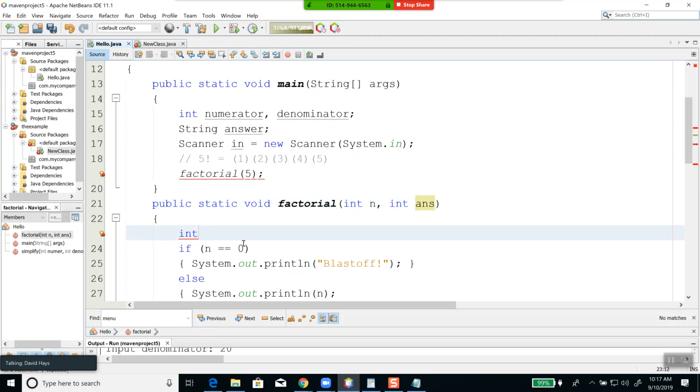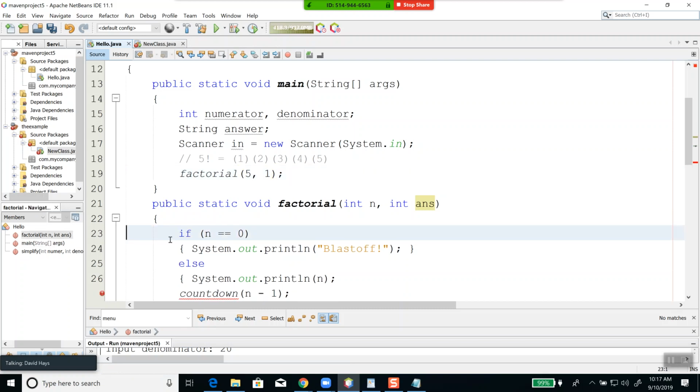So initially, my answer is going to equal 1. Now I need to pass in some value here, and I could do that. So I guess if I pass it in there, I don't need to set it equal there. I wasn't lying when I said I'm not great at these. Okay, I don't need to go down to 0. And when I get down to 1, I guess I'm ready to print my answer.